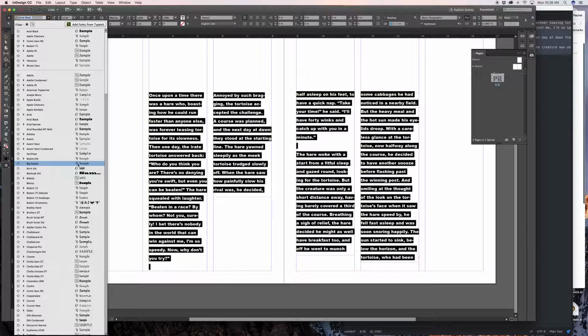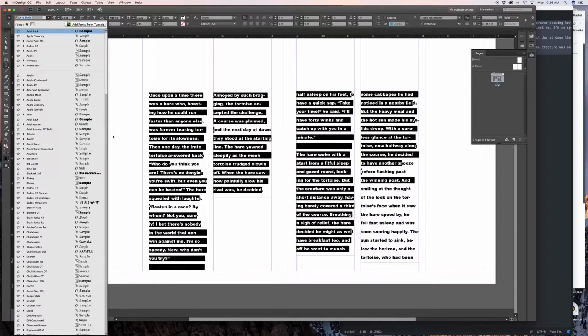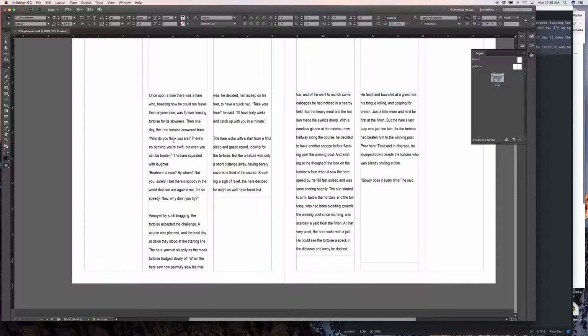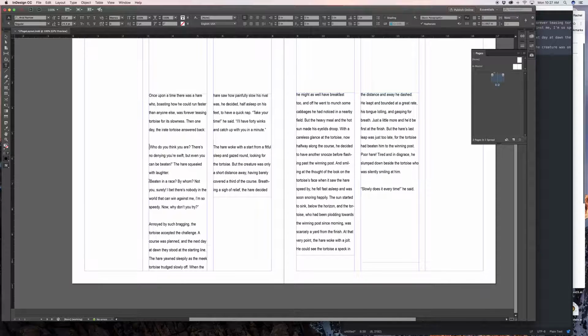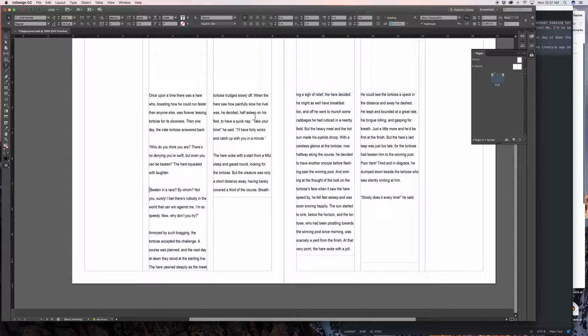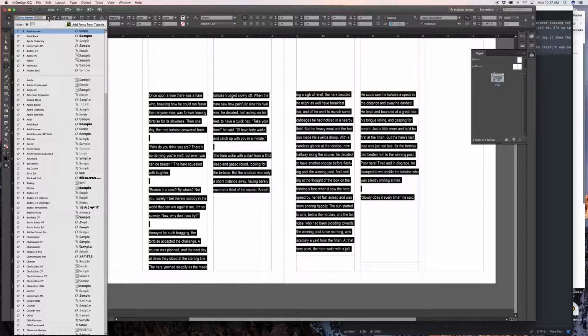Maybe I want to choose something like, let's see, what another example. So if we choose Arial Narrow, now this one feels a little bit better, but it's very condensed, so it feels kind of squished or a little bit more difficult to read. And so this condensed nature does not make it ideal for text type. So we're going to go back. We're going to find this one. So if anything that's any sort of extreme can make it difficult to read.